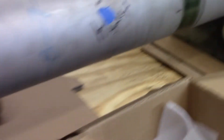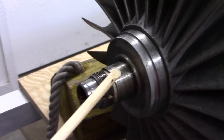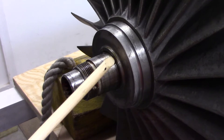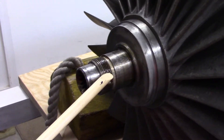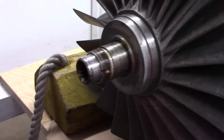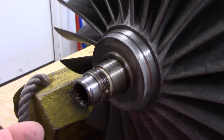Moving past that famous signature to the front, here we have a stub shaft. This smooth surface is where the compressor bearing inner race fits. There's a spacer or two between that bearing race and this flange — that face determines engine clearance, which is what I was referring to in past videos about adjusting clearances by changing spacer thickness. There's also a big spanner nut that threads on here with a left-hand thread, so you spin it counter-clockwise to tighten it.